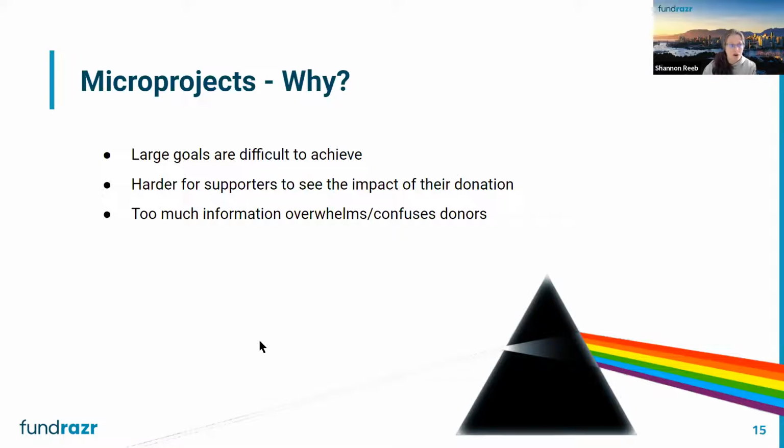This is a very common example of people who are using micro projects: they need a new facility. And a new facility is going to cost hundreds of thousands of dollars. But having one campaign with a $600,000 goal without much of a change in the story is going to be much more difficult to be successful. You would need an extremely large audience and huge reach to reach that goal.